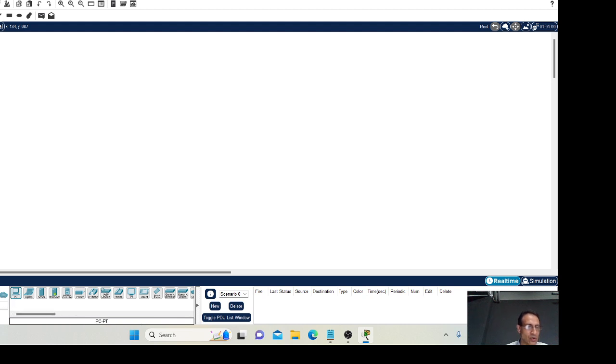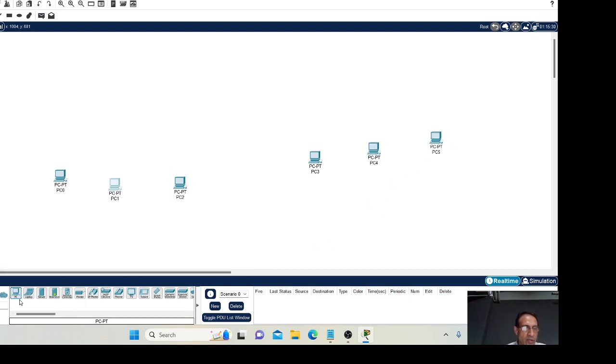We need to have some devices such as computers, PCs. When you click on that with your left mouse button, drag and drop. I just keep 3 computers, and on the other side also 3 computers here.